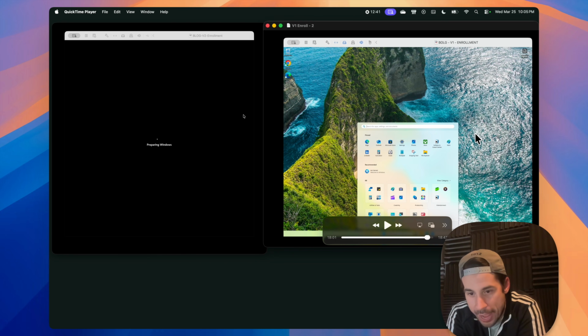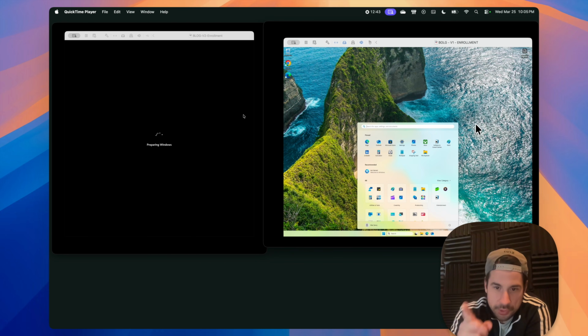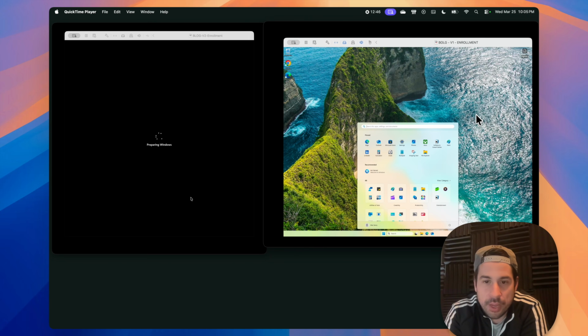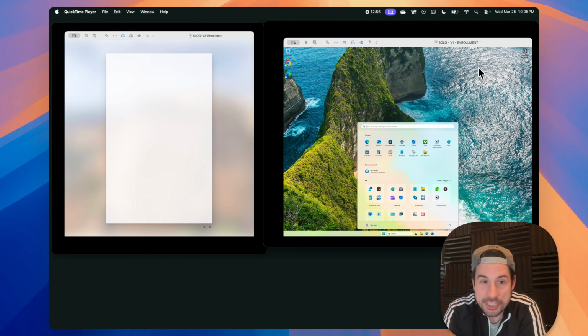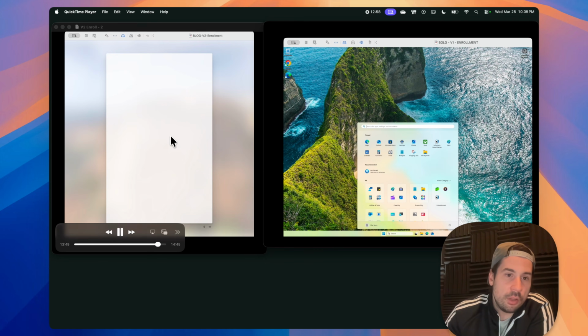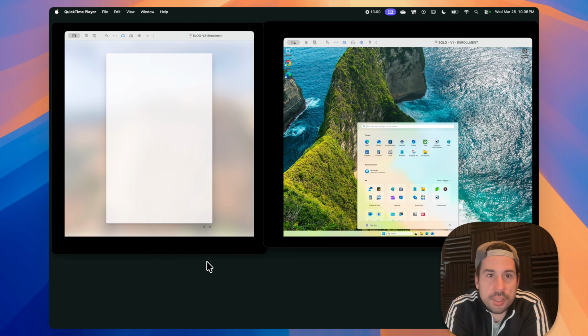Now, if we add user apps, it's key to note, they're still going to install here. We're still going to need to give that some time. We may need to reboot the machine a few more times, but for all intents and purposes, for day one, we're in a really good state on that machine. So very impressive. We're going to look over to V2 here, take a look at the experience here.